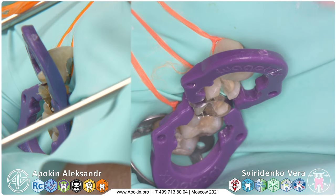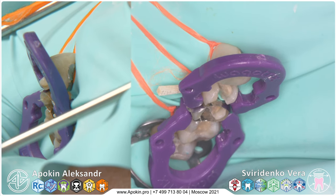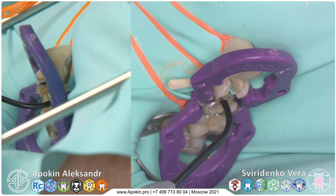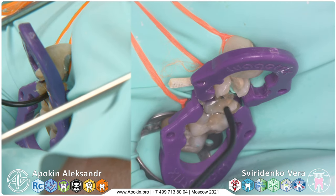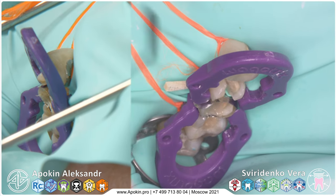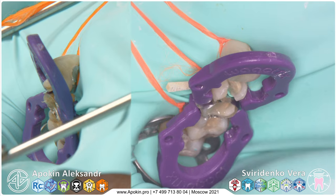then between 14 and 15, insert an interdental wedge. This is good for fixation. And then cover it with the composite. We built only one distal wall. And because we did not make the wall on 14, we can make in this step an additional mesial wall on 15.